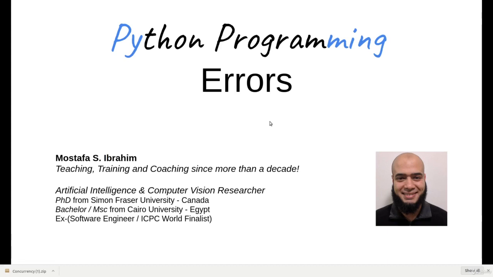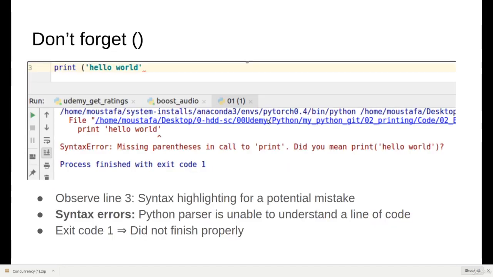In this video, we'll learn about the common errors that beginners typically make. Let's look at this line of code. I would like you to take a moment and think about what the problem is here. After that, I would like you to read the message that is written here. Always do that before I speak.